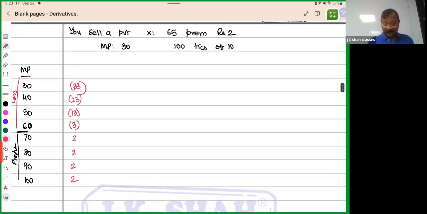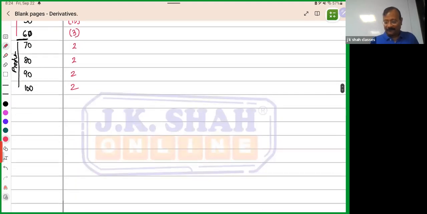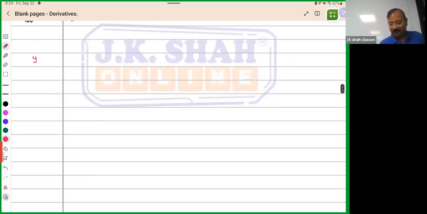Acha, this profit or loss, right? First two problems I've written it, but later on, even this will have to be in your mind. Understand? Now, dhire dhire we are eliminating the columns, right? For example, let us say you buy a put with strike price 107 or 105, premium rupees 3.